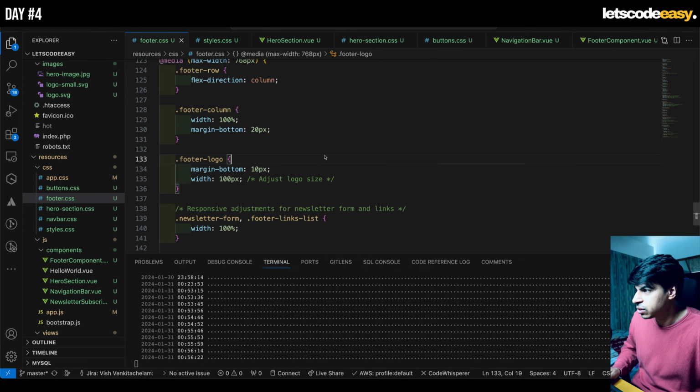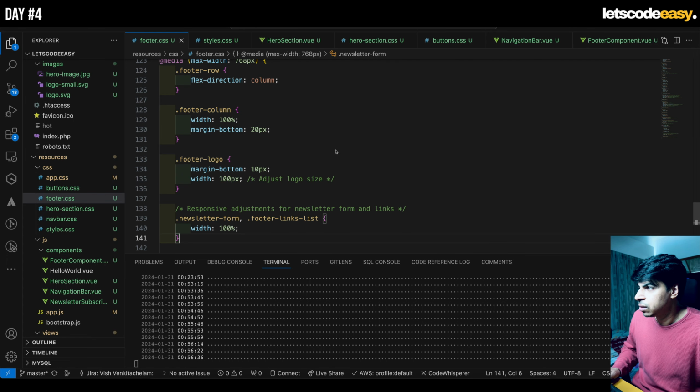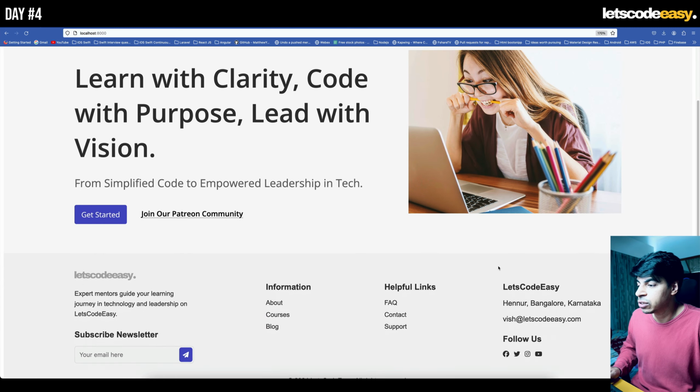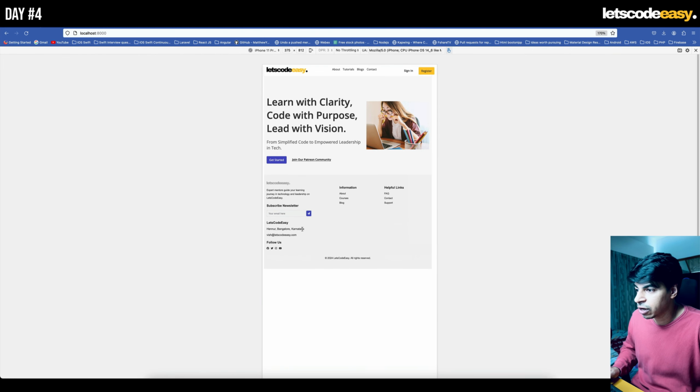I think the font size got reduced. No, I don't see a difference. Width is 100, but I think whatever I asked did not happen, which is, I think some things are not there, which is information. If let's say you expand it, I think there are more things which are there, which is like information, helpful link. I think this jumped down. That is the change which we see just here right now. That is not related to what we were trying to do.